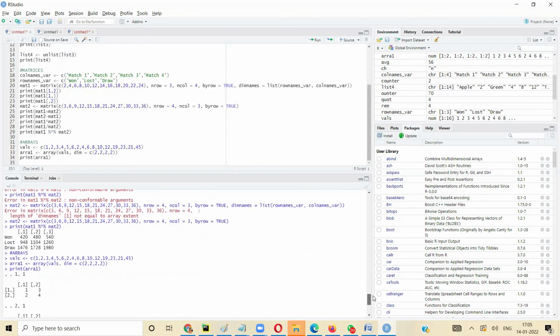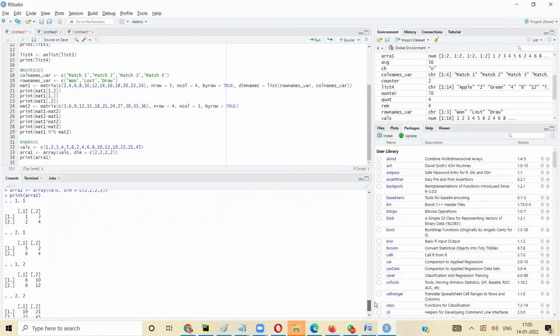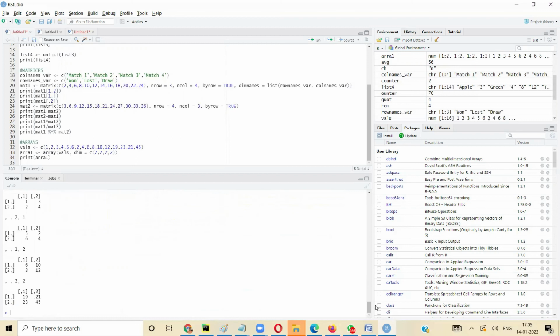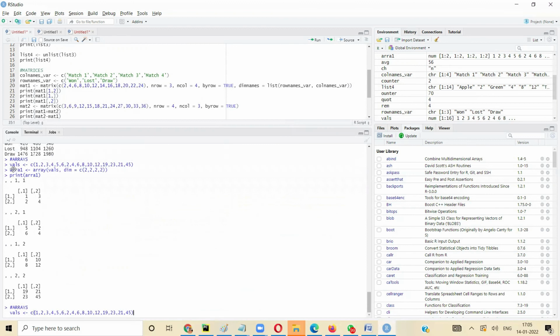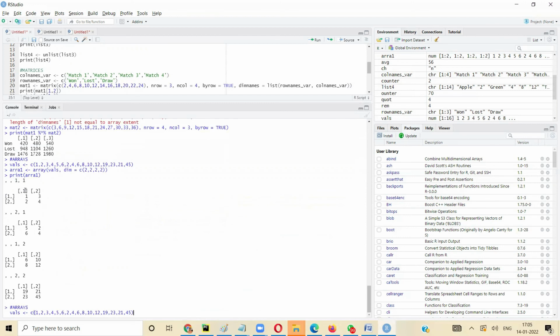Right, you got these values. Let me make it big. So you see, row comma column. Only 2 dimensions can display on the screen, isn't it? Our screen is 2 dimensions. You can only display 2 dimensions. So what it has done is it has displayed the 2 dimensions. The other 2 dimensions it is giving you in a different part.